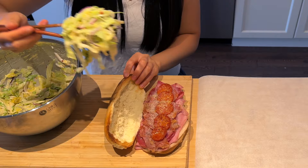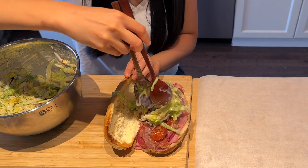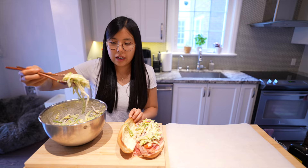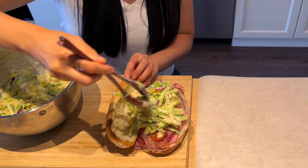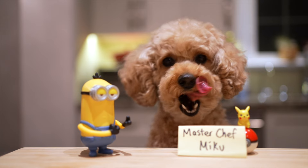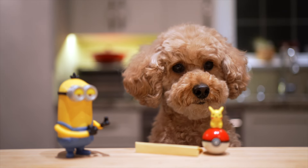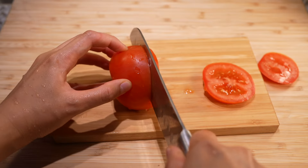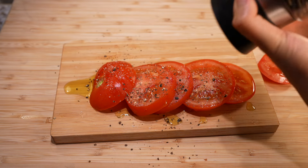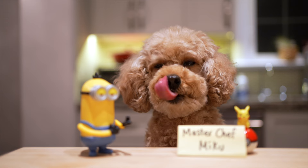Put the salad on top of the sandwich. If you had an assistant like sous chef Miku, her paws could help you keep the sandwich open, but she's on her beauty nap. Actually, I'm awake! Sous chef noticed we forgot to add tomatoes to the sub. All you gotta do is cut the tomatoes, put some olive oil, salt, and pepper, put it on top of the meats, and my work here is done.